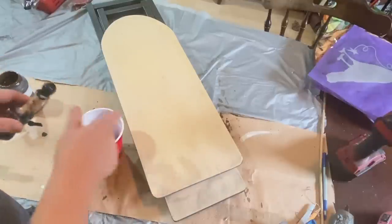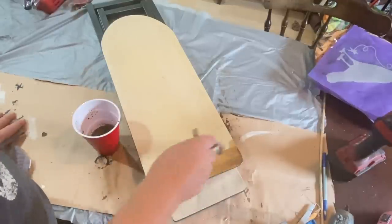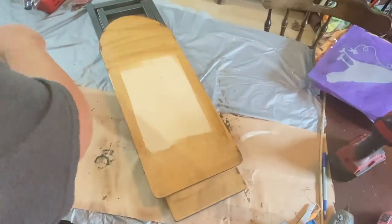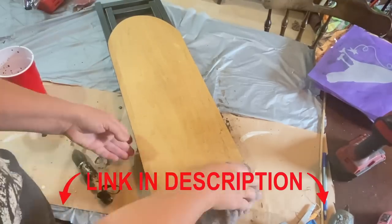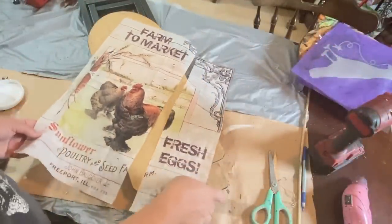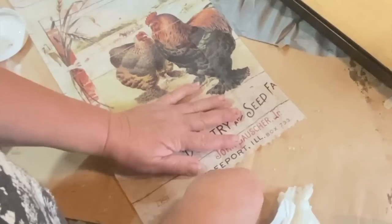For the top, I'm going to take a little bit of antique wax and water it down about half and half — half water, half antique wax — just to lighten it up so it's not so dark and thick. It's going to give just a light stain look, and that's what I want. I don't want it too dark because I'm going to be putting on some decoupage paper from Zazzle, and you don't want your background too dark because it will wash out the design.